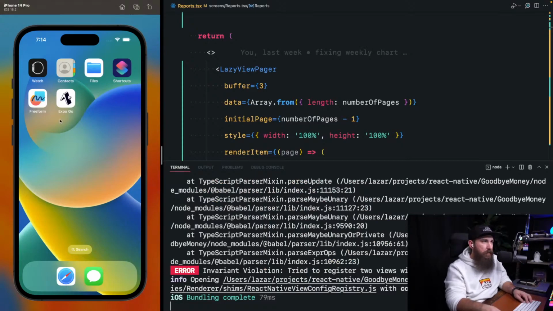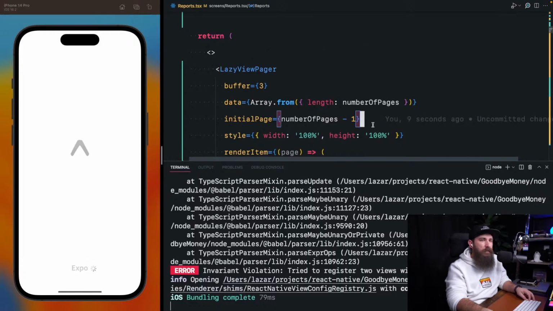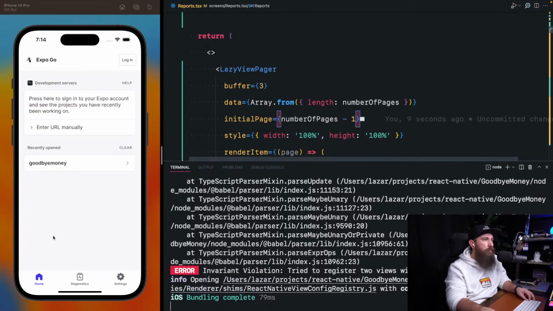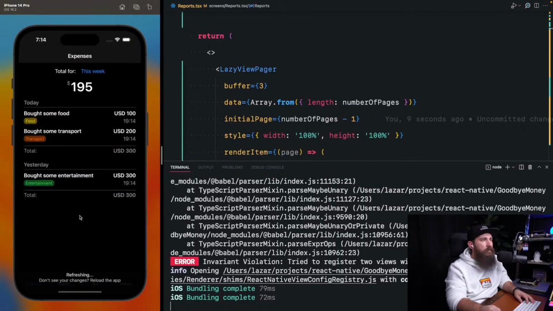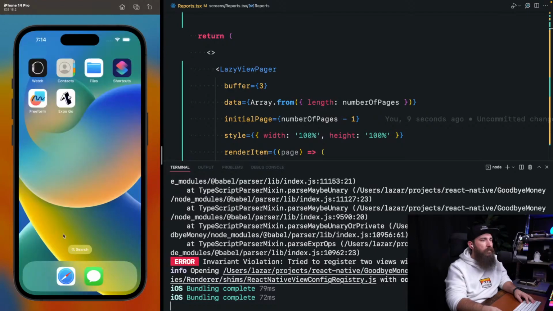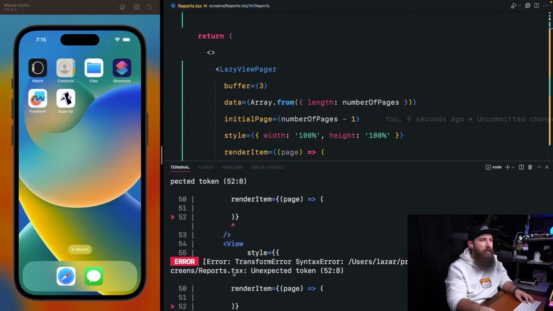Doesn't matter. All right, let's open up Expo again and reload. See, it crashed again, but we don't get any errors.